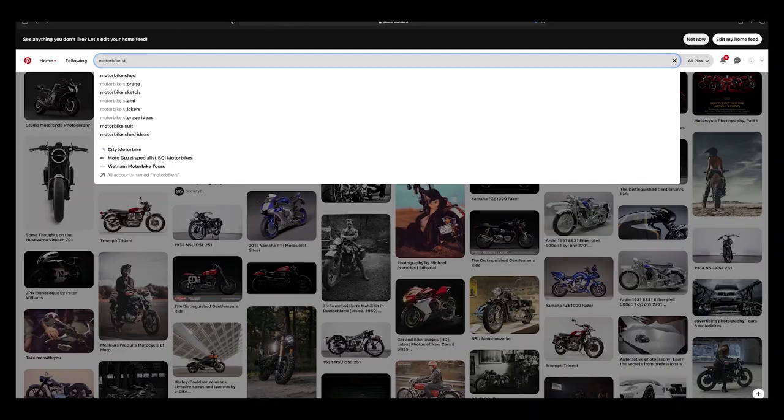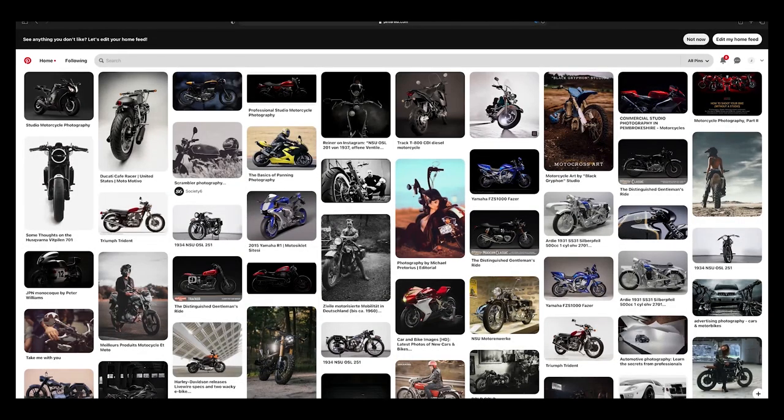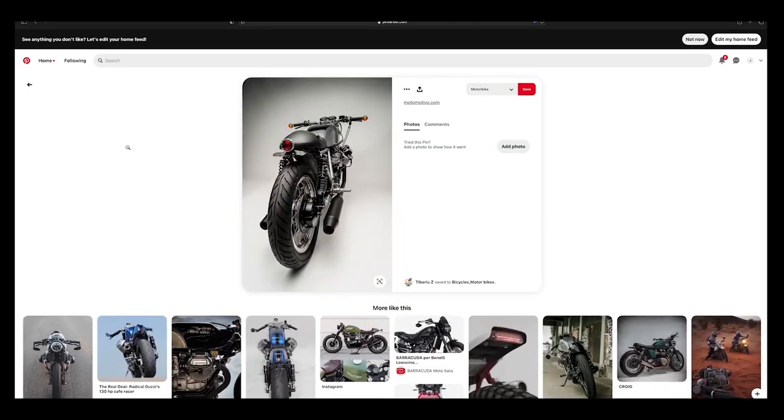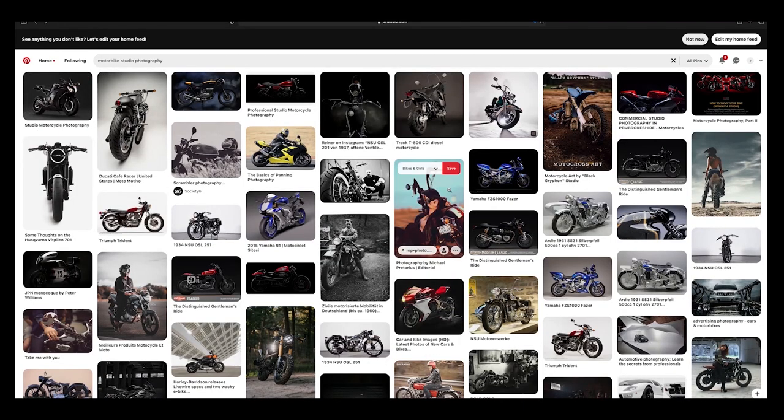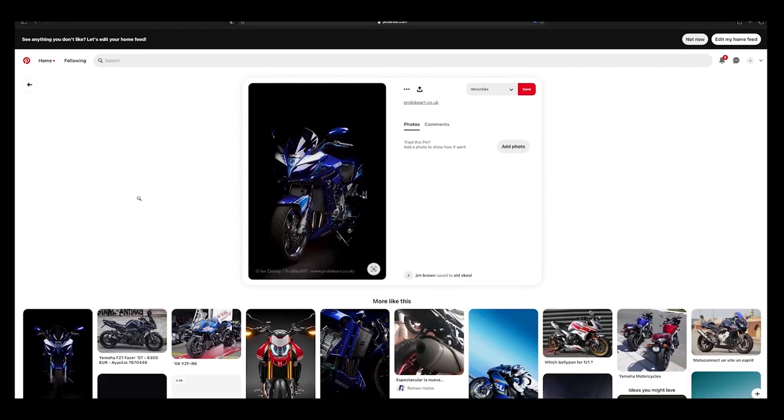In the video today we're going to be going through a step-by-step guide on how to create this image. Like all photo shoots, it's important to do your research and get a rough idea of how you want to take the photograph. Personally I find Pinterest gives me plenty of options — different styles of motorbikes, some diffused, some hard lights, some outdoors, some in the studio. Make sure you understand the lighting setup you want to use before you begin.